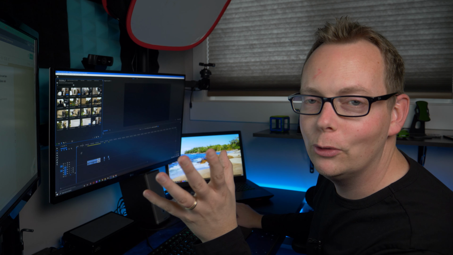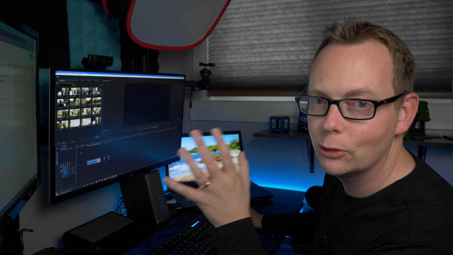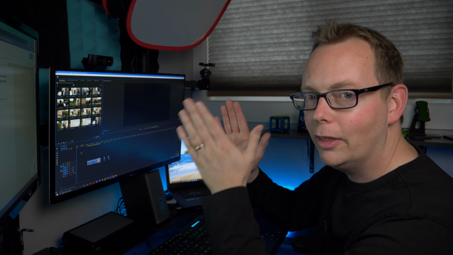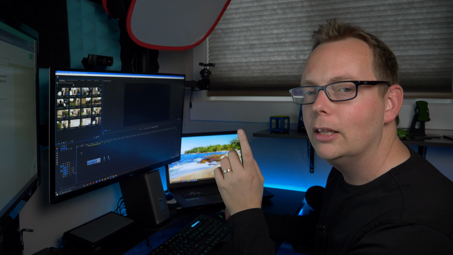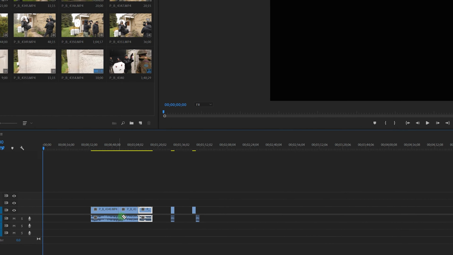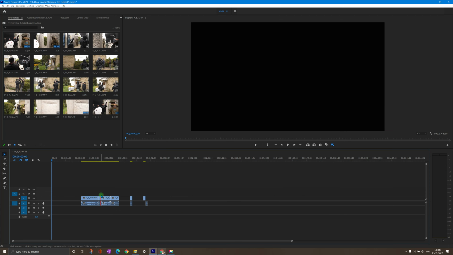So the next tool that I find very handy is the track select forward tool. This allows you to select all of the tracks that are in front of the arrows. Let me show you where this can come in handy. So I'm going to make a cut here and here. And now I want to move all these clips to the right so that I can make some space.